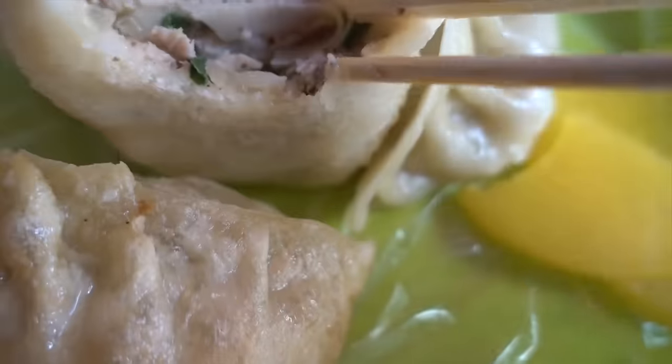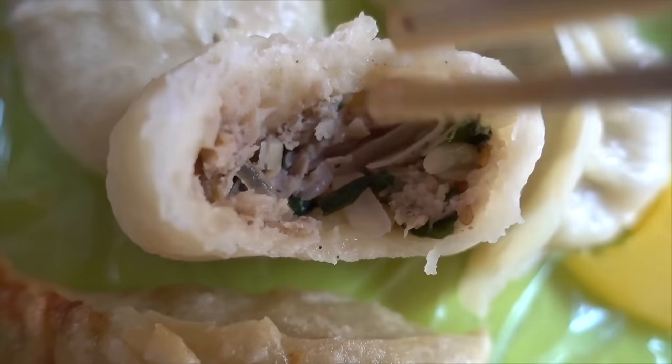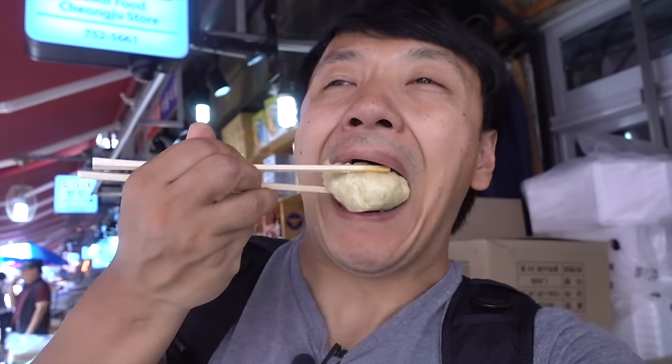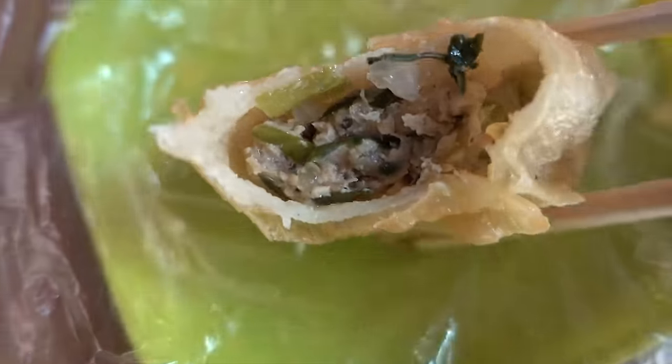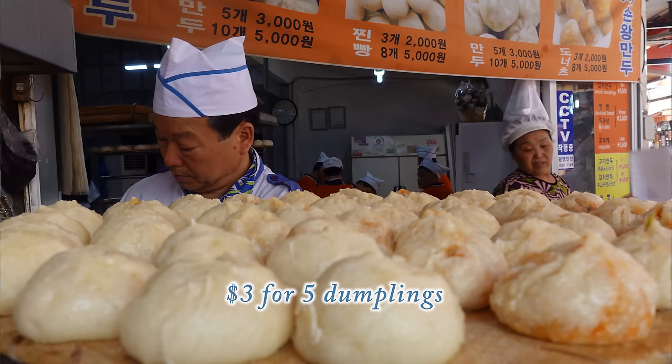Next up — this one is juicy. You can see there's cabbage, chives, a little bit of pork, onions. It's basically the kimchi dumpling without the kimchi, and the dough-to-filling ratio is fantastic. I'll stuff a little half pickle in here — that's how you should do it. Finally, a fried dumpling — this is my favorite. Look at that crispy, flaky layer on the outside. That's a good dumpling, and five of those will definitely fill you up. For three dollars, you can't beat that.